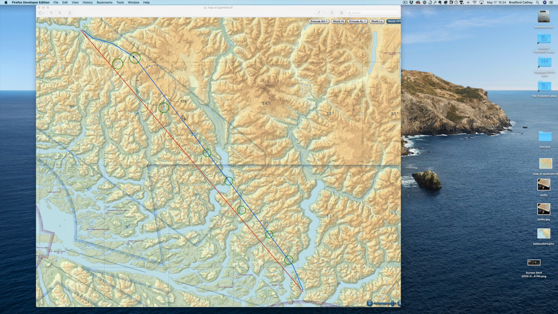And when we get above the mountains, we're going to just use pilotage, not even dead reckoning, just pilotage to fly down to Quantum River Strip. It's not an airport, it's a strip. The red line just represents as the crow flies, just so you get some idea. And these green circles are going to be landmarks that I'm going to be looking for. That's what you do in pilotage. You stare out the window and then you stare at the map in your lap and try to make sure they're matching up.